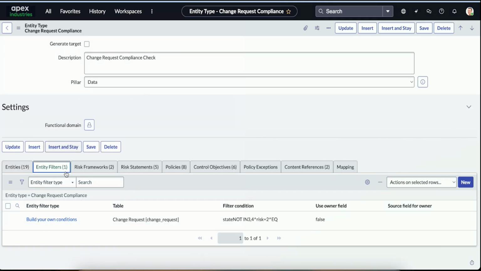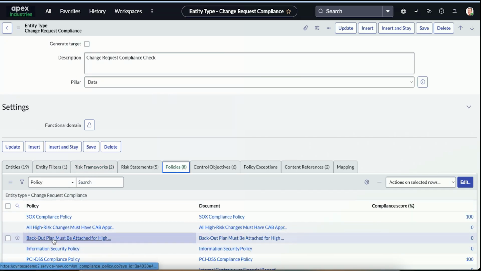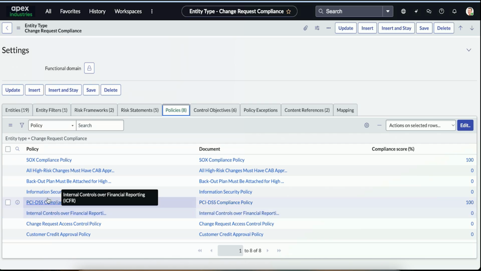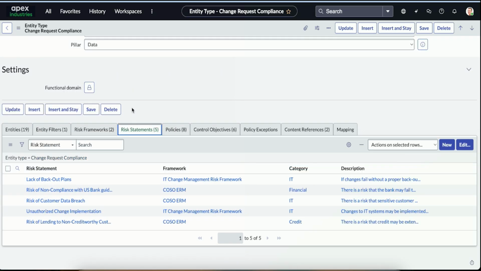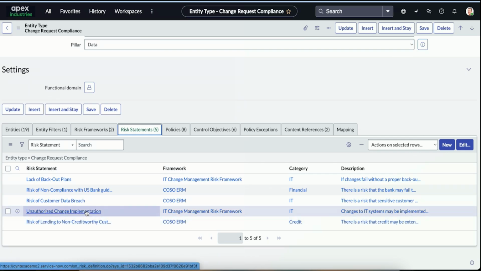And then we have entity filter, basically defining which all records to be considered to check whether we are compliant or not. These are the risk frameworks which it is considering to make sure we are compliant or not. These are the policies it is considering to make sure we are compliant or not. And this is the risk statement, which is helping us understand whether we are compliant or not.